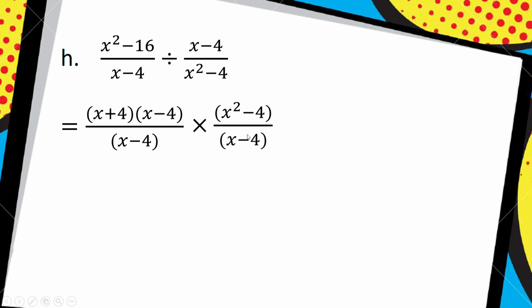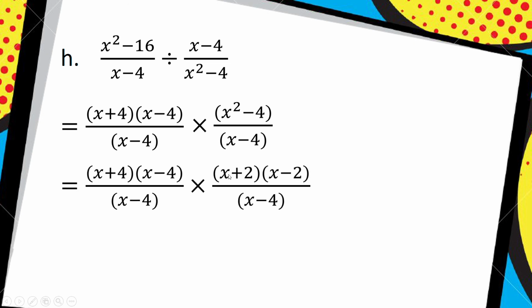Okay, so I haven't factorized that yet. Alright, so let's see if we can factorize this. The bottom can't be factorized because this isn't an x squared, otherwise it could have been dots, but it's not. Then this one here, I've got a perfect square minus another perfect square, so I've got dots again. So open up your two brackets. One is positive, one is negative. The square root of x squared is x. The square root of 4 is 2. Okay, so the only thing I've changed in this step is this numerator here. I've factorized it.